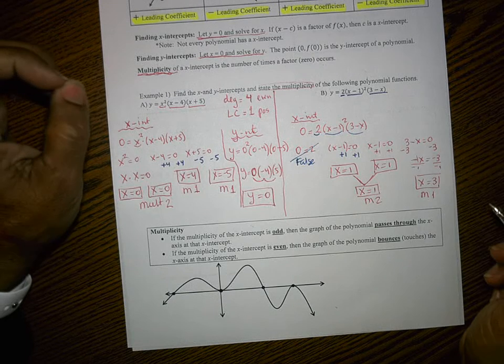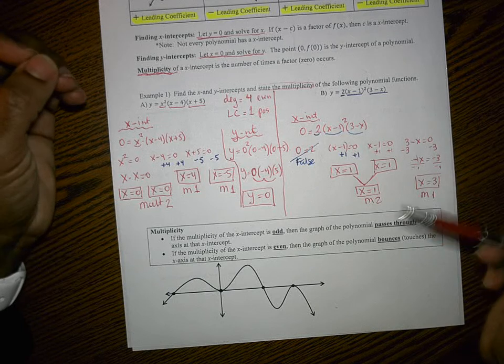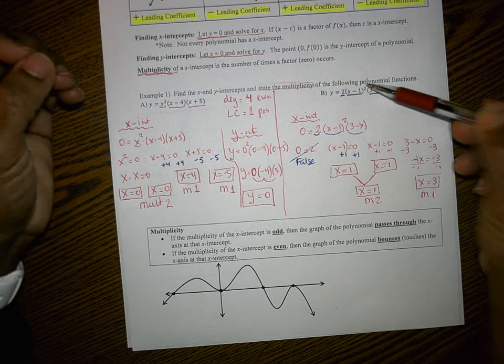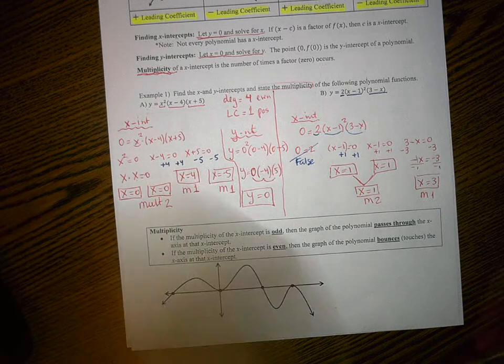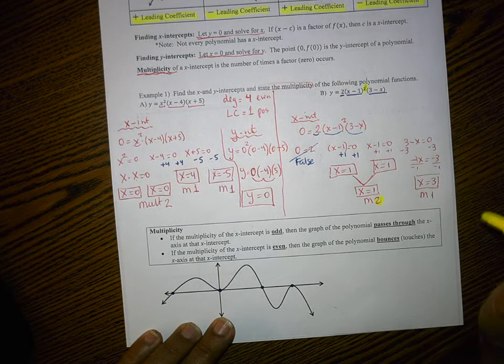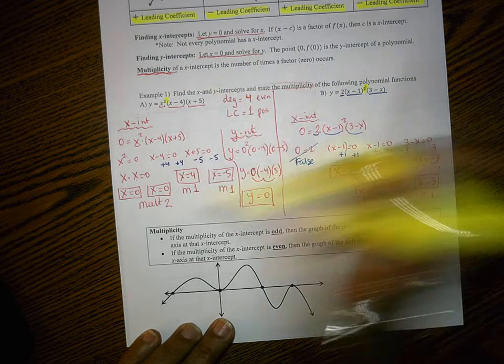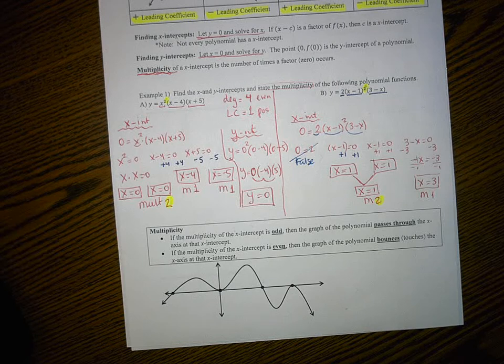So the students at this point, they start realizing, Mrs. Myers, so every time something is squared is multiplicity 2? Yes, that is a good conclusion. Every time something is squared is multiplicity 2 because it's happening twice. Okay, even if it's just x by itself, it ends up being multiplicity 2. So if that is the conclusion you made, good job.